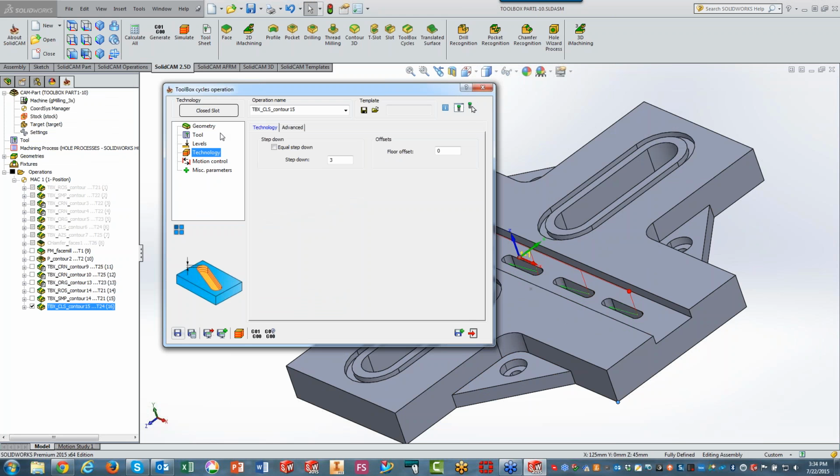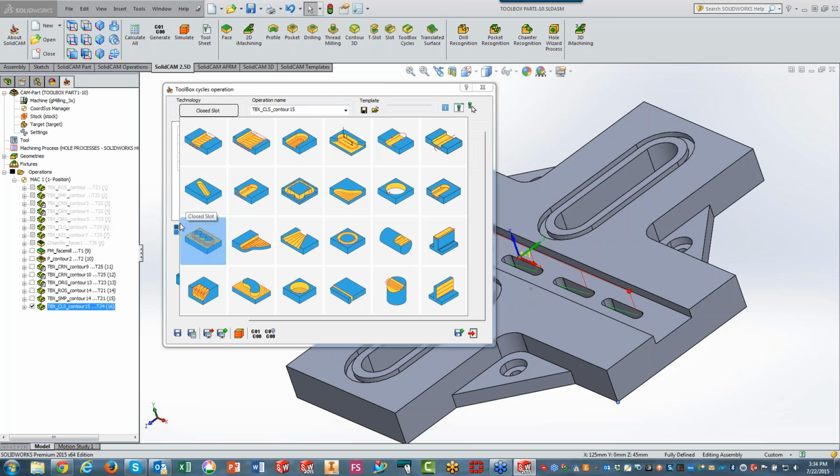Now, just to take a quick look, we also have technology cycles for broaching. We have for roll into closed slots, wide slots as an additional zigzag slot, which is these wide slots.